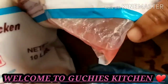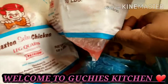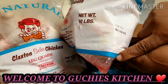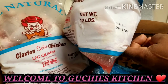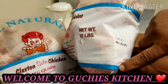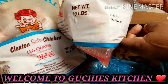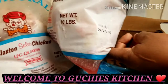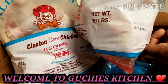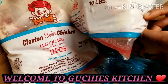So you don't just want to wash this chicken and then just grill it or broil it, whatever you call it. No, you don't want to do that. You want to boil out all of this blood, whatever it is exactly. Boil it out, take off all the fat from this whole chicken, and then make it good for your family and healthy. This is the reason why I'm showing you this.